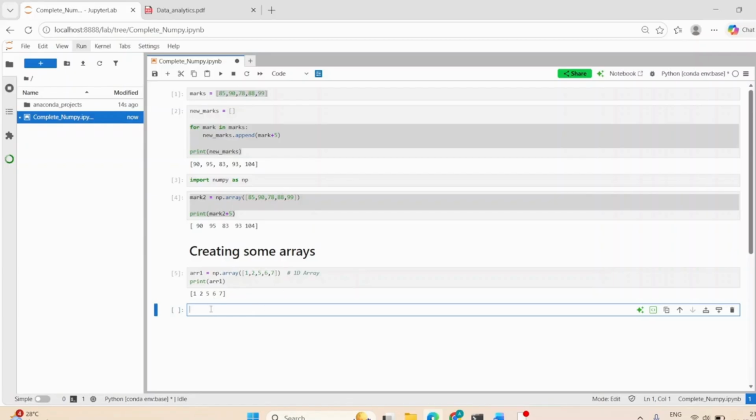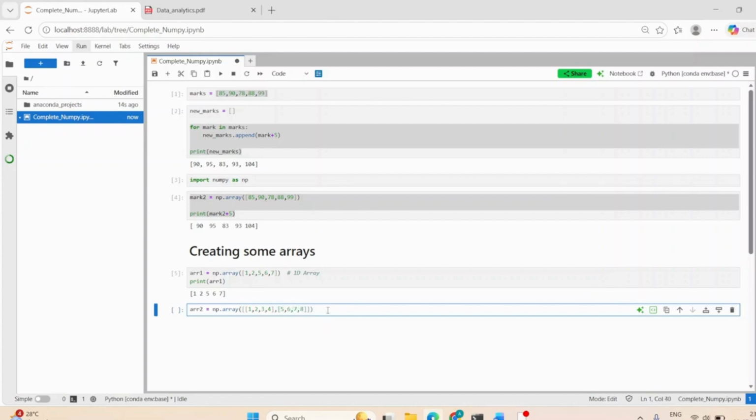Okay. Now, let's create your two-dimensional array. Let's create array2 is equal to, again, I will use the np.array function. And then in the parenthesis, this time I will use two square braces. First square brace, open and close, and then inside I will take 1, 2, 3, 4, and again a comma. Now two items, let's say 5, 6, 7, 8.